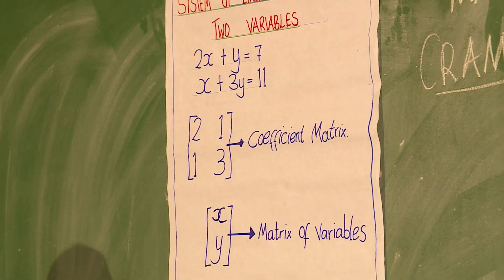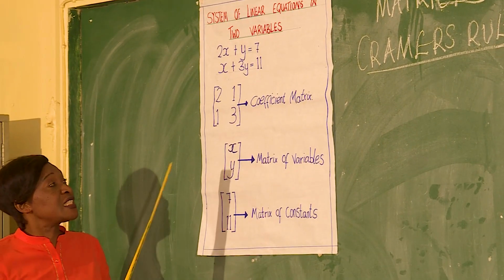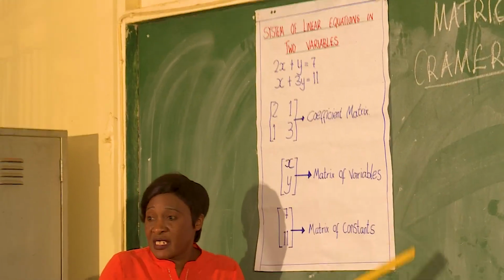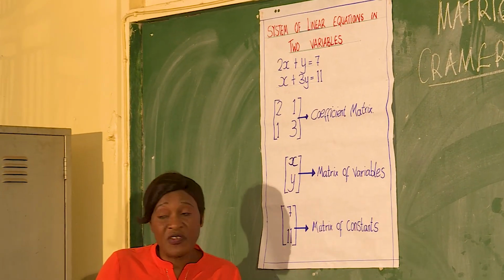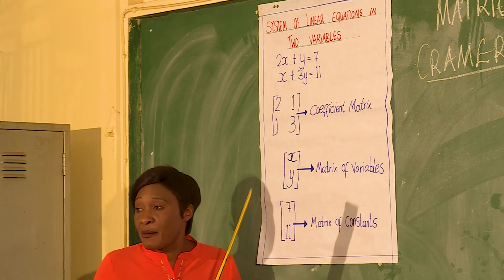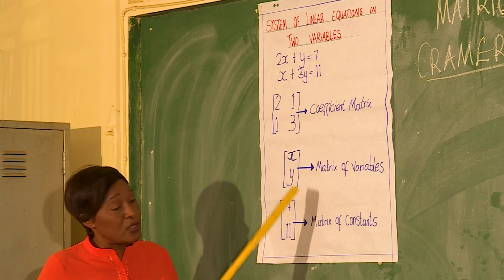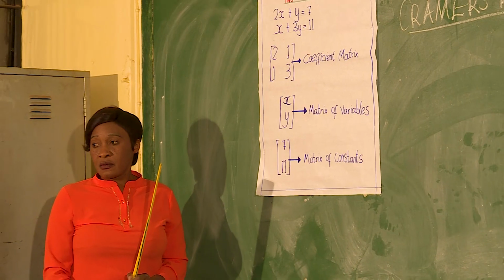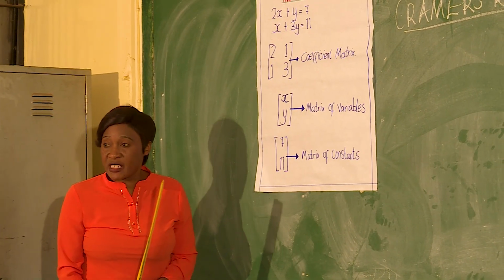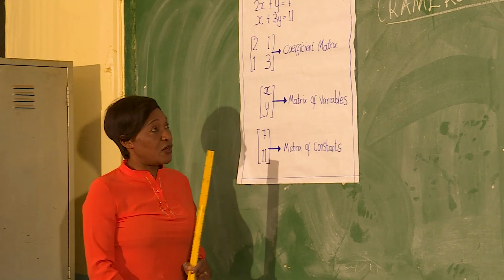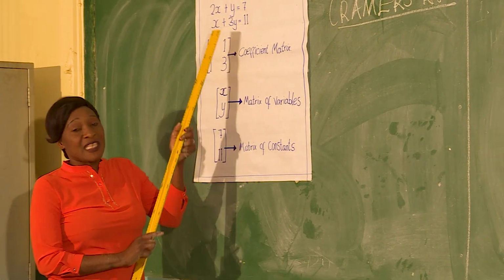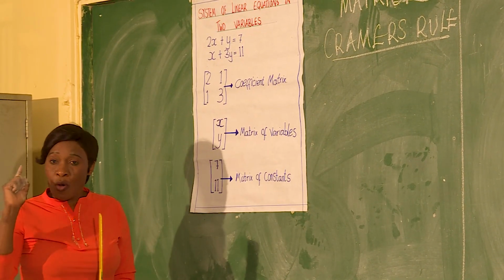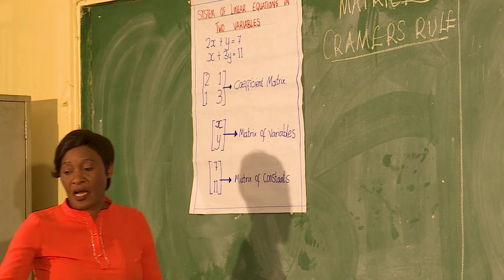So we have extracted how many matrices? 3. These are very important because they are going to help us in solving the equations that are going to be given as examples using Cramer's rule. Hope we are clear on the matrices that we're supposed to extract before we begin solving. Are we clear? Yes. Any questions? No questions. Very good. So we'll move on. I'll pick the same equations and put them there as example number 1. I want you to pay attention.